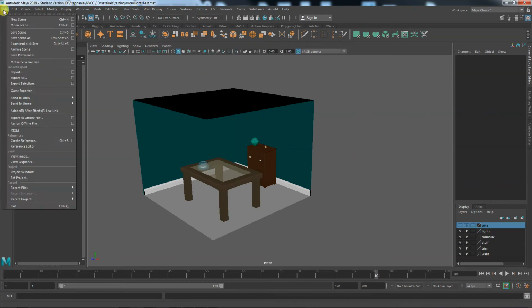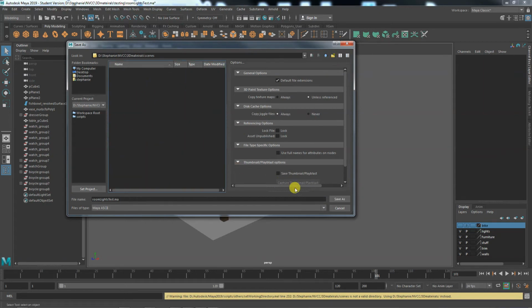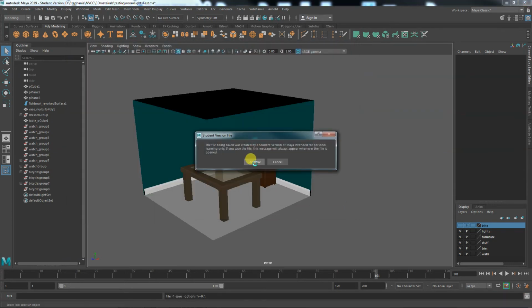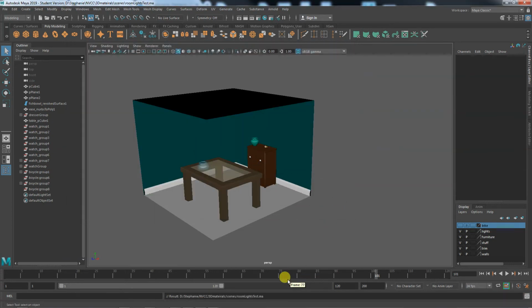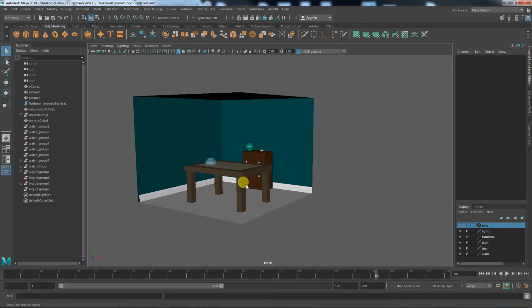So now I can say file, save scene as. Aha, there it is. Warning, auto-dismiss scripts. It's looking for a scenes folder, which I don't have. So you know what? I'm going to make one and put it in there, just so it's not cranky. If I'm getting this little yellow error message, it's not terrible, but it's not great if you broke your file.